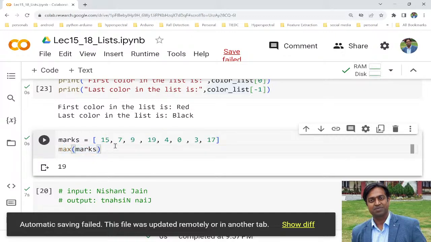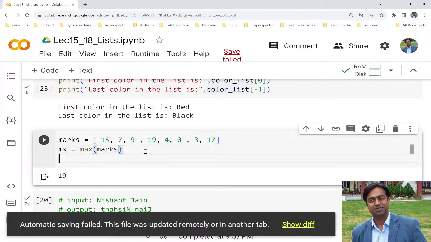Now suppose I want to identify the location also, location meaning the index value of this. How can I get it? I can store this maximum marks in some variable, say mx, and now I have to get the index. To get the index, what is the command? marks.index(mx).